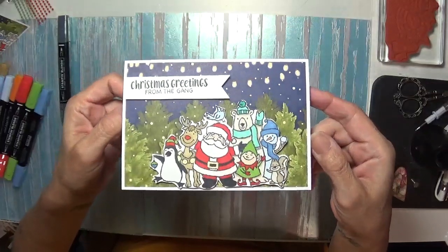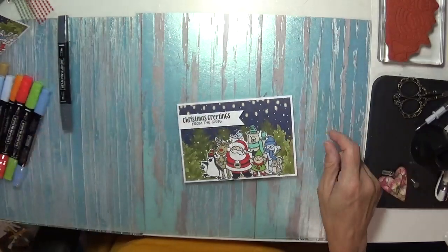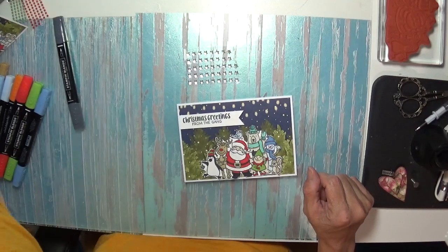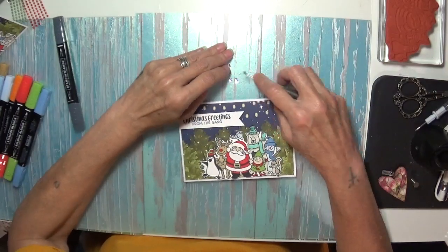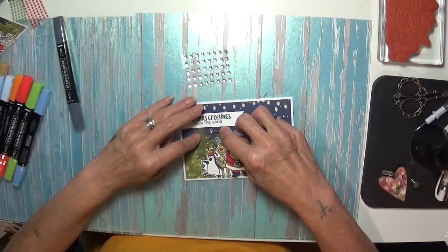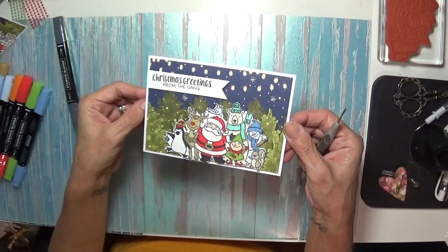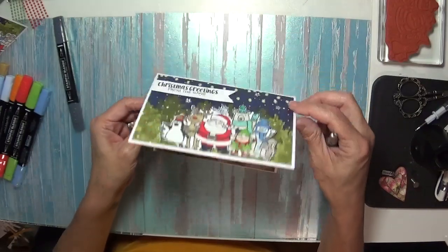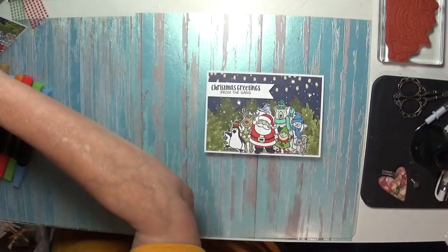Look how cute that is. Can you see? Yeah, there's the sparkle. Love it. And I've got these lovely little stars here that I bought last week in the Range. So I'm just going to place one, two, and one here. How cute is that? Oh, I love it. Isn't that gorgeous? And then we've got our little card following through on the inside. Oh my goodness, how stinking cute are those cards?